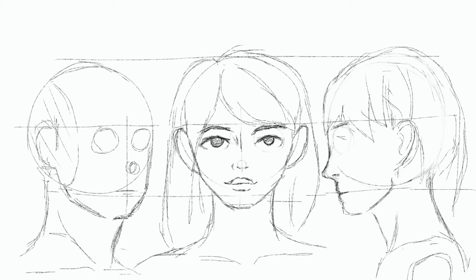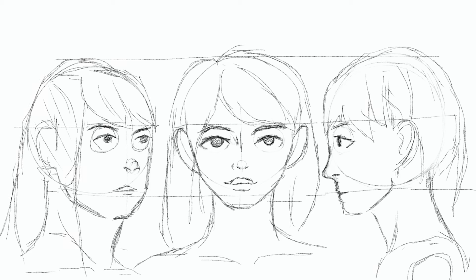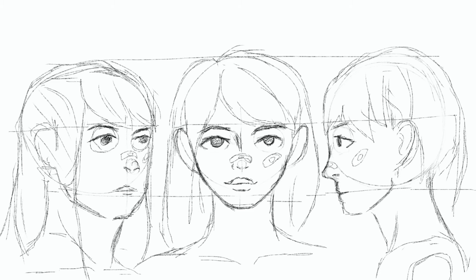So as I finish up this first one, I would say I did an okay job at this one, but the face looks too masculine and defined, as well as the proportions in the 2 side views being a lot worse than the front view. While I'm not super happy with how these look, all it means is that there's lots of areas for me to improve on during this challenge.